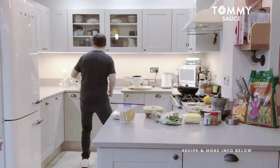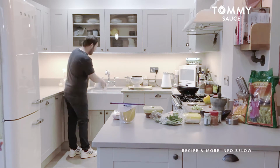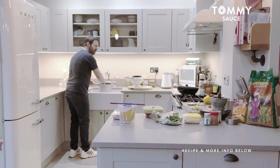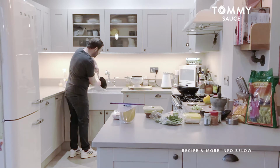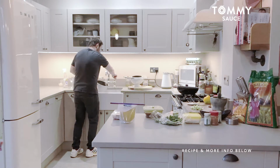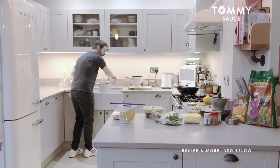Okay, so I've more or less rinsed out all of the starch from the rice, and on this occasion, because I had a bit more time, I've soaked the rice for 25 minutes, which releases much more of the starch. It all rises to the top, and then you just pour it out, and once the water's run clear, you can put about 8 to 10 ml of water over the top, maybe like 350 ml of water, and then put it on the gas for full whack. Once it's bubbling, turn it right down, and then it just steams itself in 20 minutes.